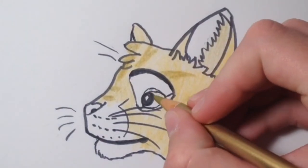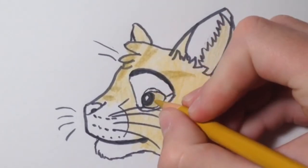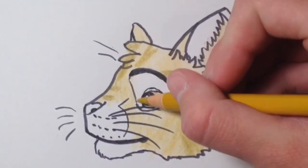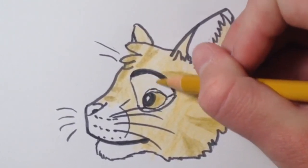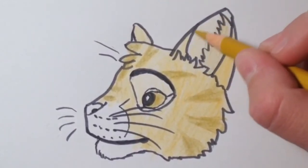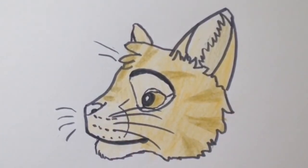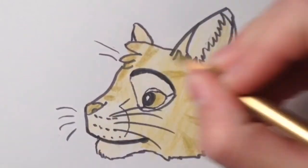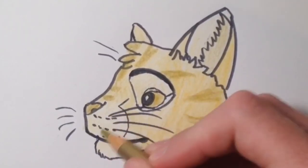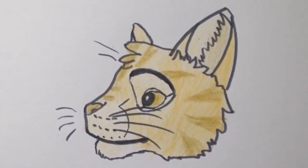One thing I changed about the style are the eyes — in Disney style the cats have irises like humans and their entire eyes aren't just one color. When coloring the eye spot, color it a lighter color than their pelt so it looks more Disney style. Do the same for the ears and the muzzle. When coloring a cat's nose, use a natural color rather than hot pink, so I colored his nose gold like his pelt.